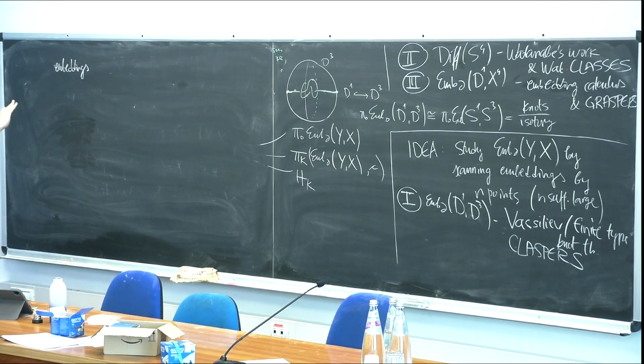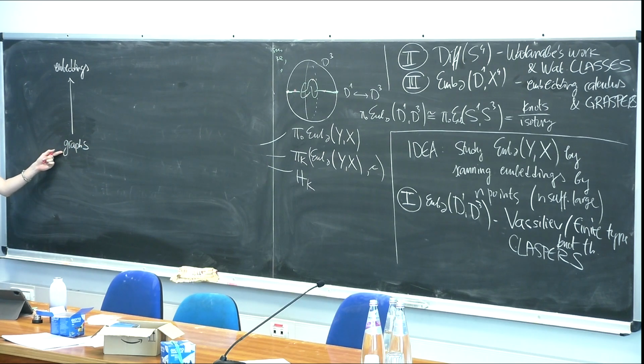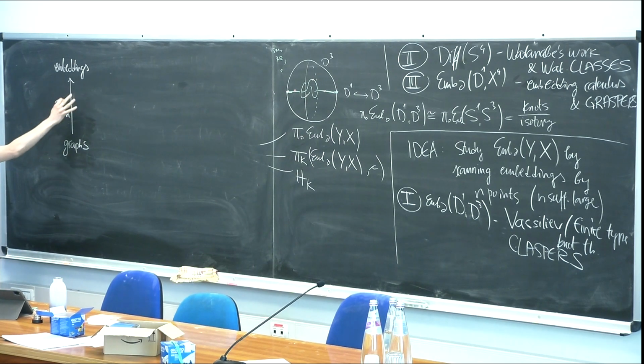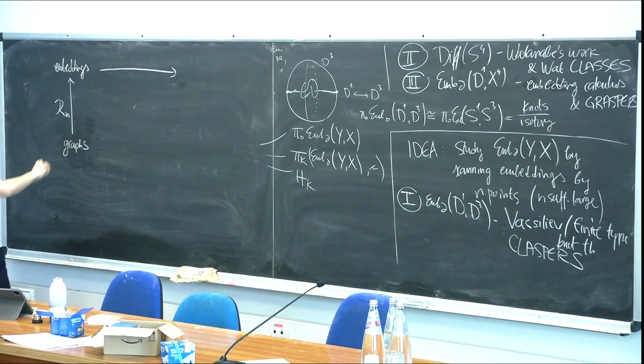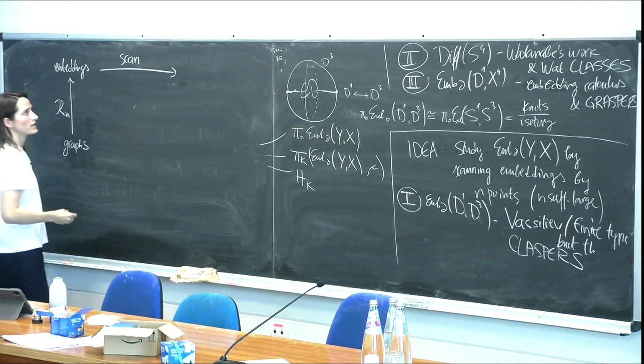Okay, so whatever our choice of embeddings is, 1, 2, or 3, we will have a construction that's going to go for some version of graphs. And this here is a combinatorial thing. Okay, it's completely described by combinatorics. But we will have some kind of a realization map that from a graph outputs an embedding or a family of embeddings or something in the homotopy group of the embedding space. That will be a construction. And a priori, we don't know anything about that. But then we try to construct an invariant using this scanning construction using configuration spaces.